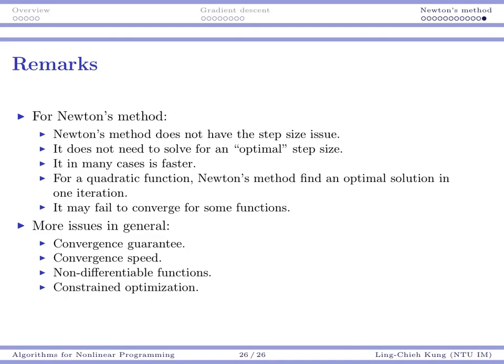Finally, there are, of course, constrained optimization problems. You may want to think about what's going to happen if you apply gradient descent and Newton's method to a problem with constraints. If you follow the definition of gradient descent and Newton's method, your next point may be infeasible. In that case, what will you do? There are many different methods that tackle this problem, but again, we don't have time to talk about it, and that's beyond the scope of this course.